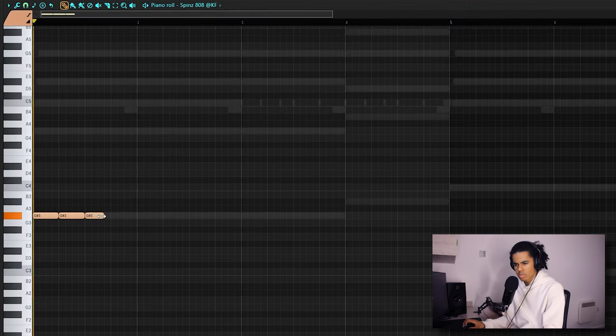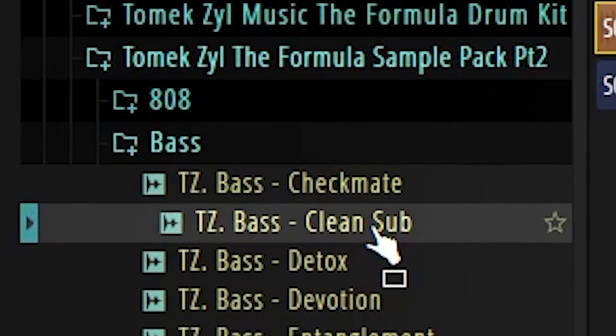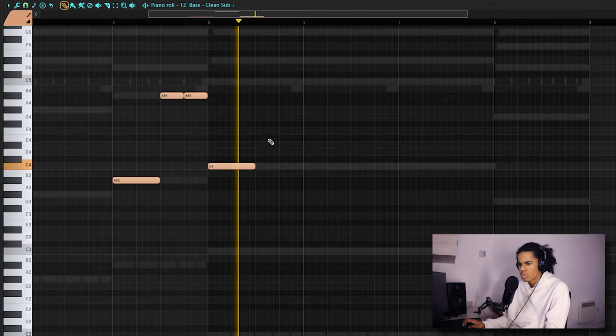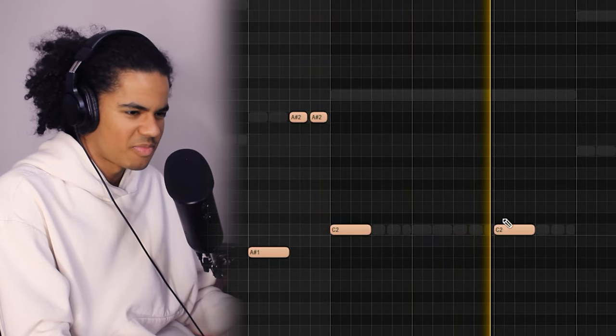I'm going to think about adding a bass line. I'm not too experienced with this genre, so I'm just going to go with something simple. This one's clashing with the chords, so I'm going to mute this for now. I think I need one more bass line for the verses — I'm going to use like a very simple sub bass. I think if I add another bass line here it's going to be fine, but there's going to be a bit too much going on. I might add a couple more things here and there, but I'm going to mix it down and arrange it, then we can play the final beat.